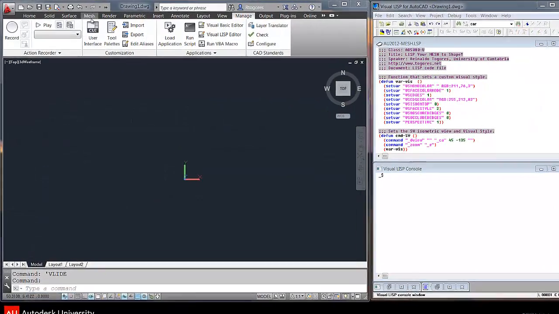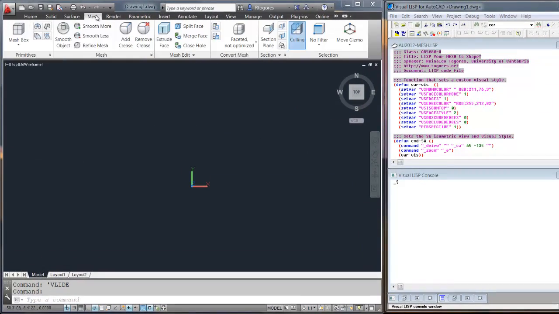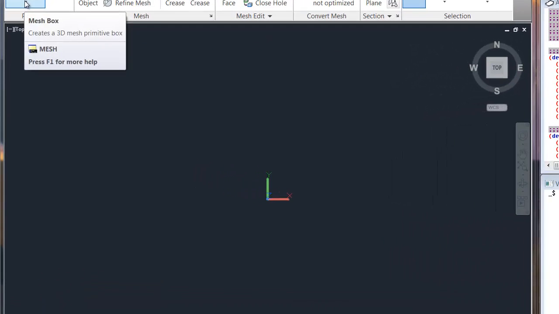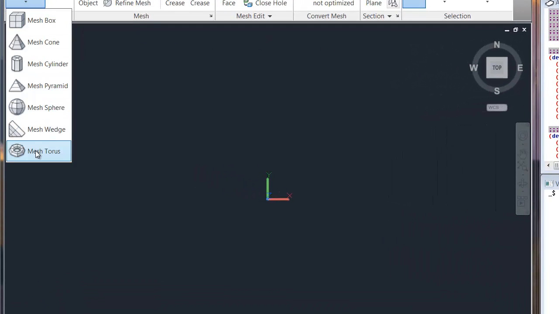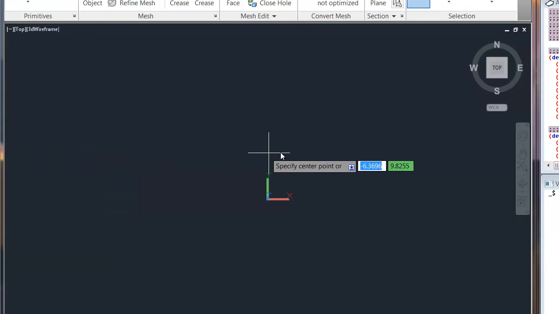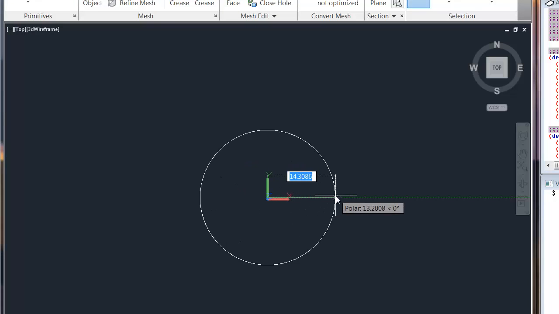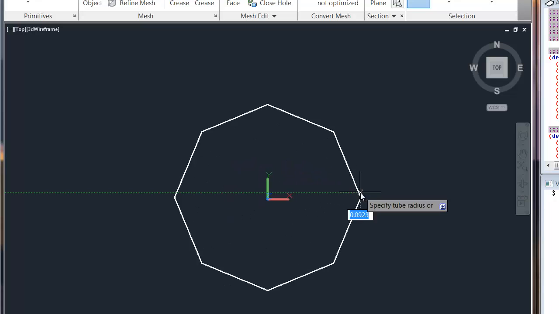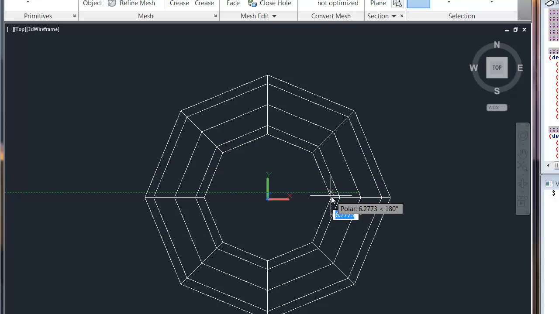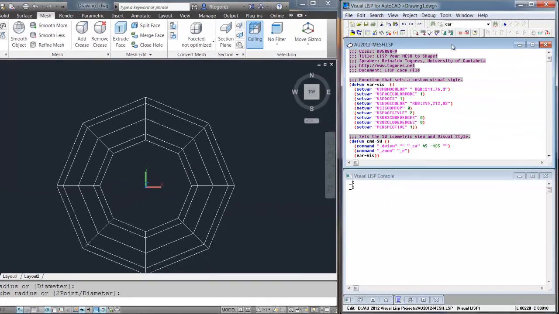Let's change to the AutoCAD window and see how this is done. First, I'll draw a mesh torus somewhere in the screen. Anywhere, any size. Okay. Then I'll go to the Visual Lisp editor.